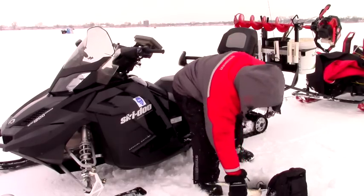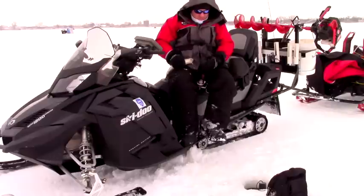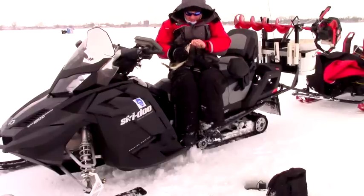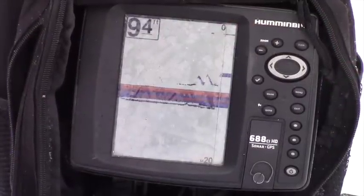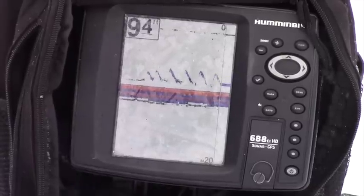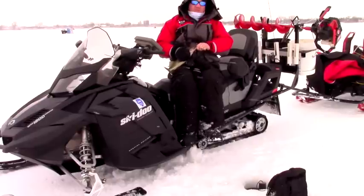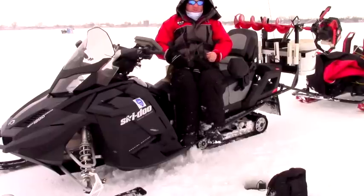There's a nice one. See, it's just that, keep that bait moving. That's really the biggest thing: keep it moving, keep it steady, find a rhythm. The one nice thing about this 688 from Humminbird versus a standard flasher is that you can actually see your cadence. You keep your cadence the same, you can watch how those fish react to different cadences, different jigging motions, and you can react with the fish. The one thing I've been seeing too is that pounding the mud has really paid off.